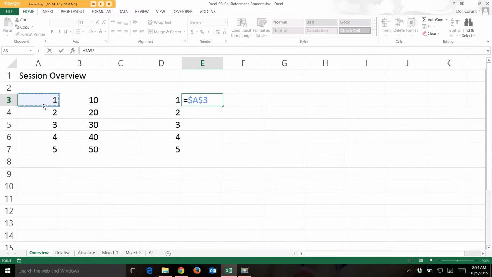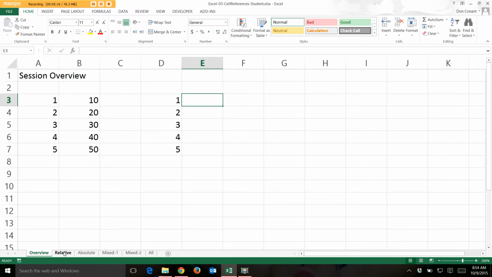So the first time I get an absolute cell reference. The second time I get a relative column, absolute row cell reference. The third time I press F4, I get an absolute column, relative row reference. And the fourth time I'm back to a relative cell reference. And it's just a circular toggle. As I press the F4 key, I go around and around with these cell references. All right, let's start some of our exercises.